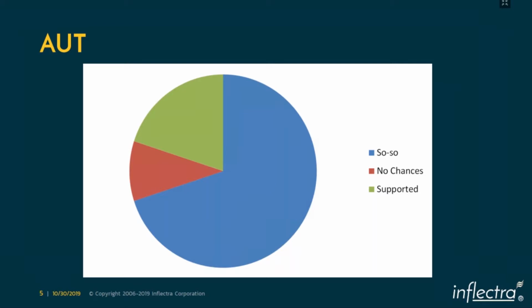So we have good coverage and they're well supported. But in the majority of cases, the situation is not so good and not so bad. It's so-so. So the application is supported to some extent. Some of its screens are better recognized. Maybe there are some dark areas that are hard to automate.